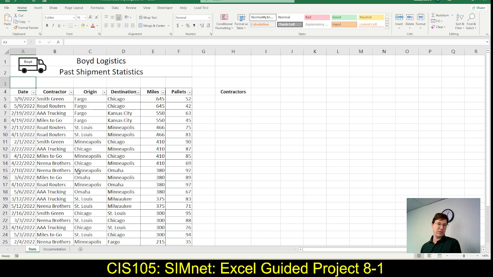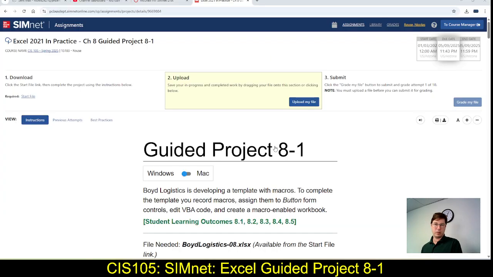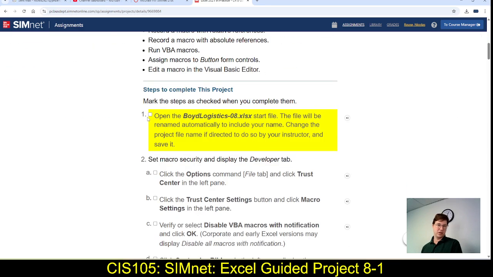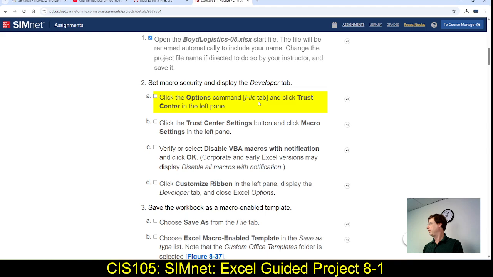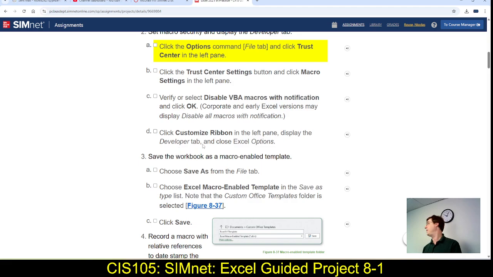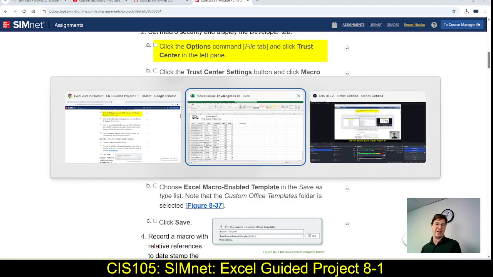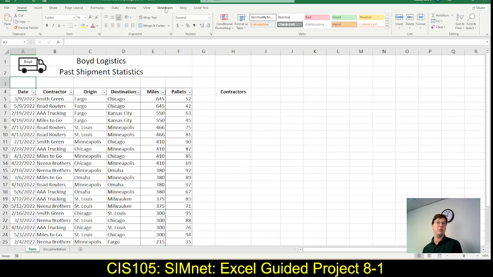All right, here we go. So here's our sheet. We opened it. Okay, everybody, hold on a second. The only thing I want you to do for number 2, so my students have told me that the security settings are just fine in Excel on all these machines, so I'm not going to have you do the security settings, but I am going to have you add the Developer tab, because I know for a fact you don't have it, I do, but you don't have the Developer tab, correct?